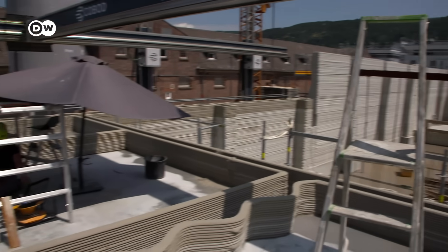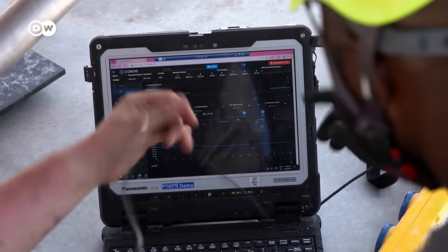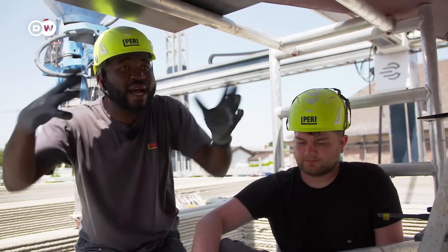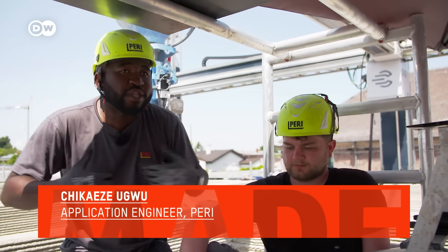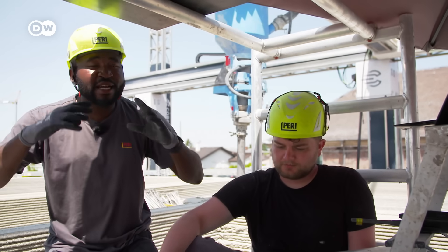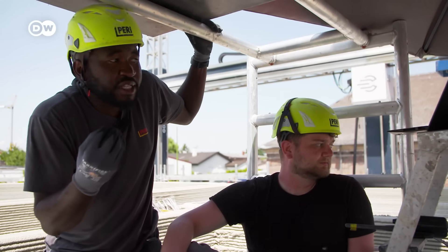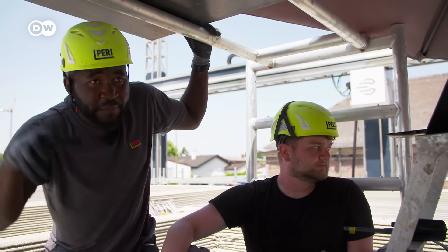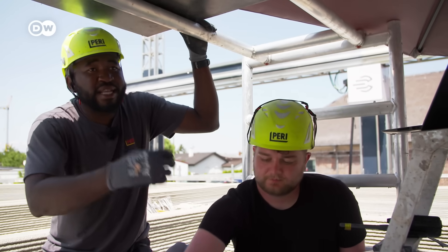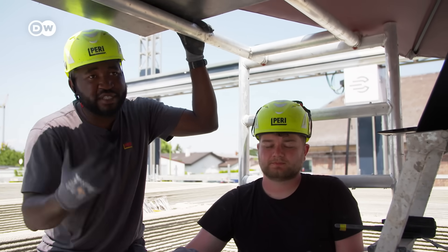His colleague monitors the 3D printer on the computer screen. But how does the 3D printer know what to print? The architect designs the building with our help — we tell him what is possible and what is not. Then after the design, he gives us the STEP file, which is more like a centerline design of the building. We send this STEP file to a slicer, slice it, and get a G-code. Then we send it to the printer and start to print.